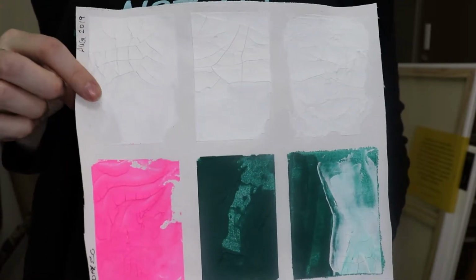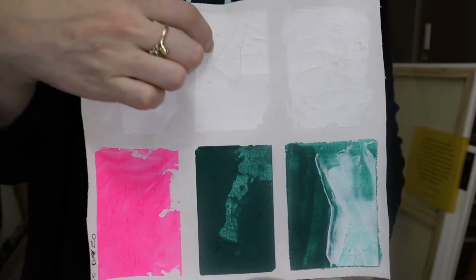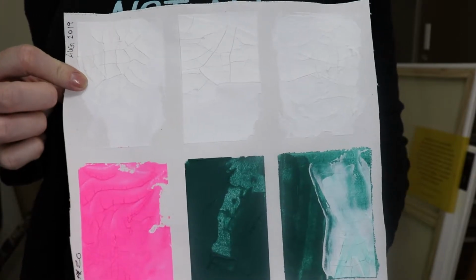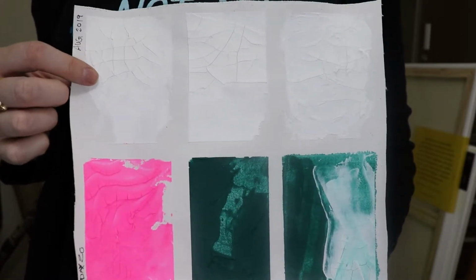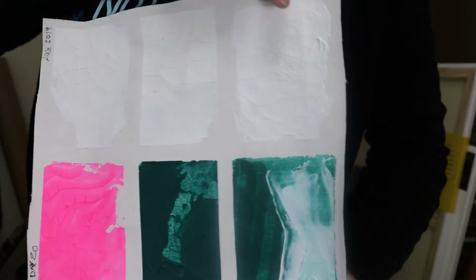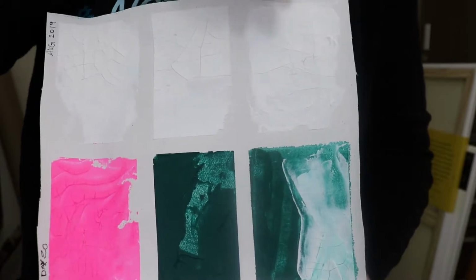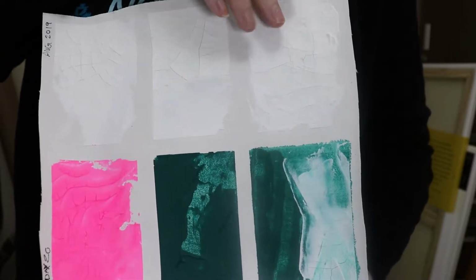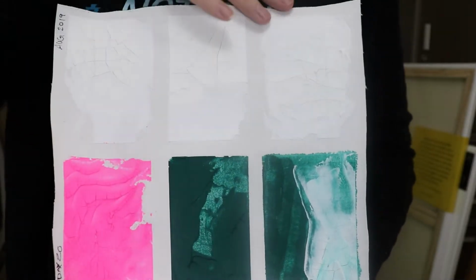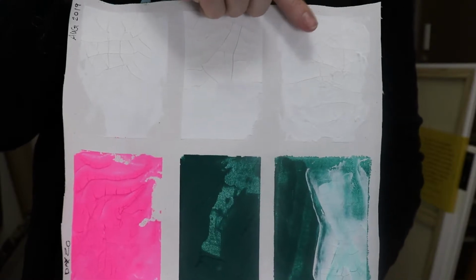Where it's thicker, there's obviously deeper cracks. This is all with the strokes going to the side. And I thought that might change the direction of the cracks a little bit, but it doesn't appear to. This still has cracks going up and down just the same as this over here. Whereas with the swirl, these do seem to be a little different. I didn't go as heavy as the thick to thin. I just kind of swirled this around all over.